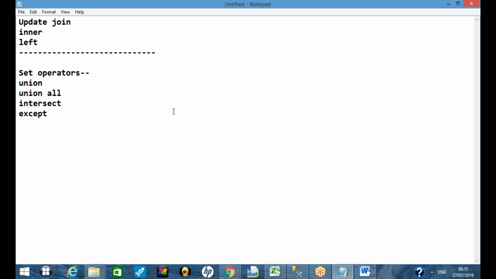So the rule is the same number of columns. Means if I am saying select column 1, column 2 from something, and then I'm using, let's say, union.